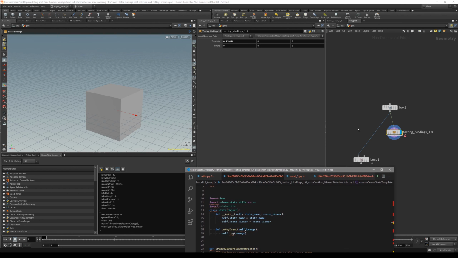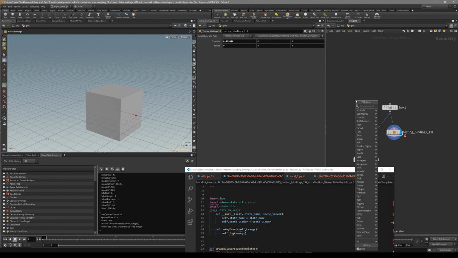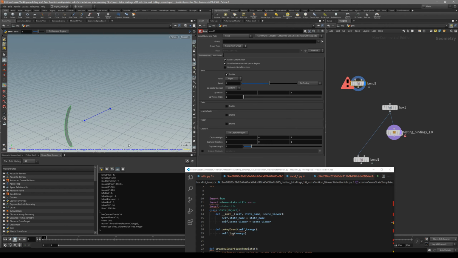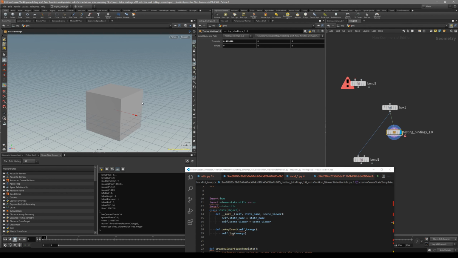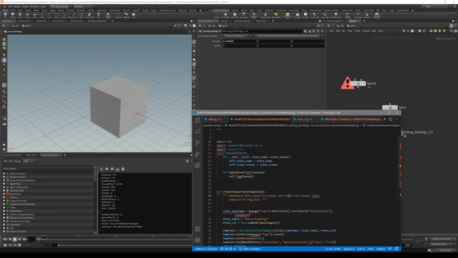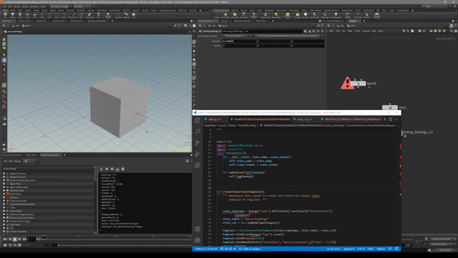Probably the best way to know the most common free hotkeys is to look at the bend tool, which actually has lots of hotkeys for it. So something like N, B, H, G, and F. If we go to N, B, H, C, these are all the free ones, and it actually registers and doesn't exit our viewer state. So you probably want to set up the free hotkeys that you have when you're inside the viewer state. Let's go ahead and assign them to the N.